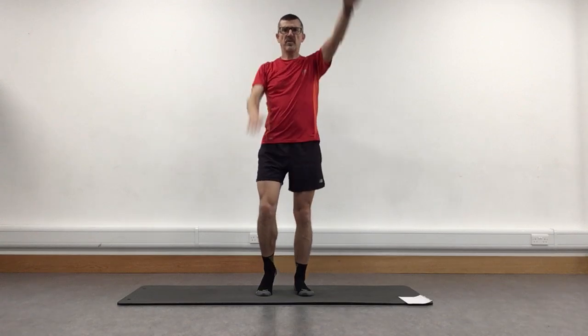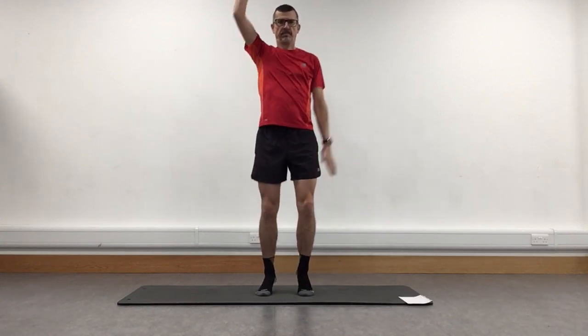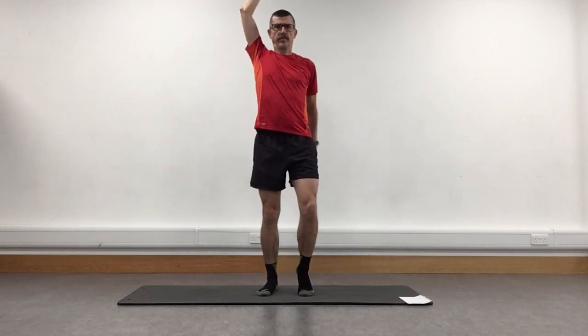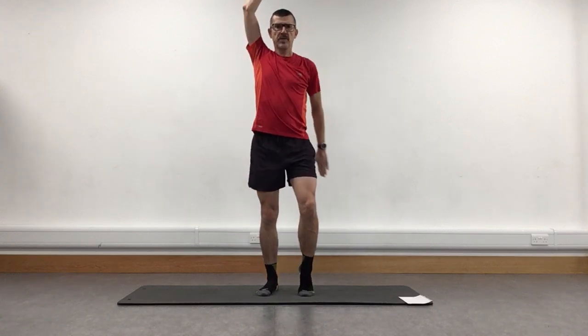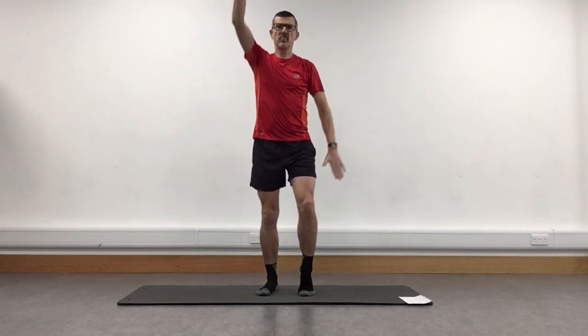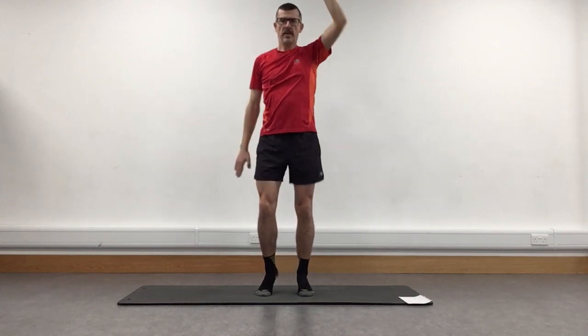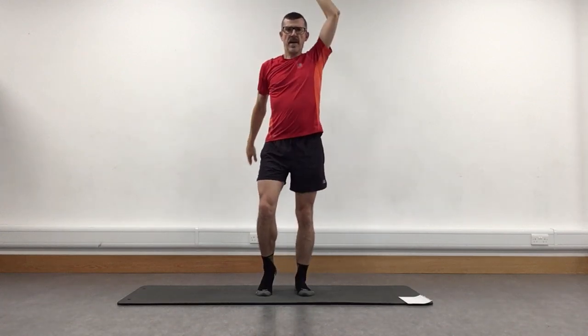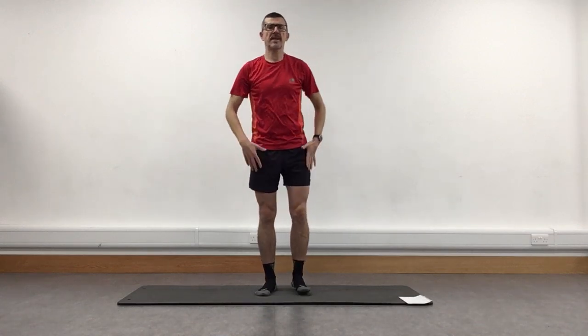Give that really good stretch back with both arms. That's it. A few more times. Just giving a really nice stretch around the chest and shoulders. That's it. One more. And we're bringing that down.